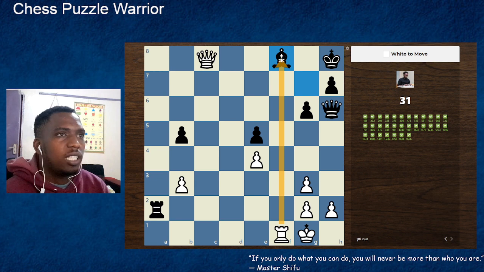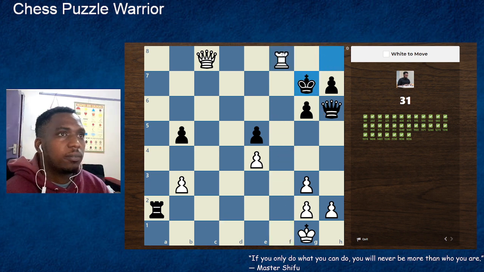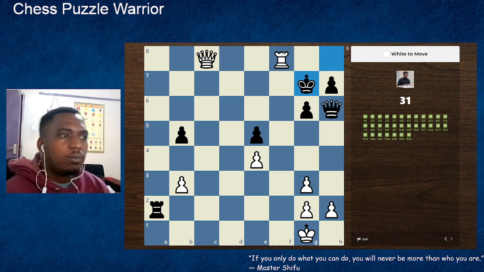I have to be careful after that check. My opponent does not have to capture, I think they can play there. So if they play there, how do we continue? Oh, this is not a threat, as the queen is covering the square. So let's go for it. Yeah. So how do we continue? How do we continue? We continue by giving a check.